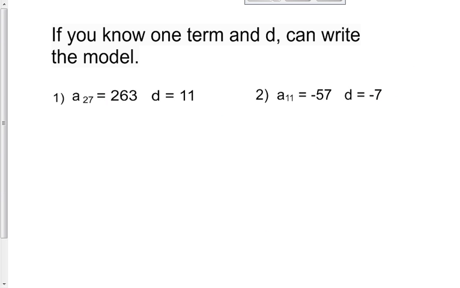If we know one term and the common difference, we can write the model for that. Now remember, our model is our formula, a sub n equals dn plus a sub 0. So in this particular instance where we have one term and a common difference, we're going to plug in the values into this equation. Now we actually have 4 spots here that we can fill in. We have the value of the answer. D, remember, stands for your common difference. N stands for what term you're on. And a sub 0, of course, is that go backwards term. Where did it actually come from?